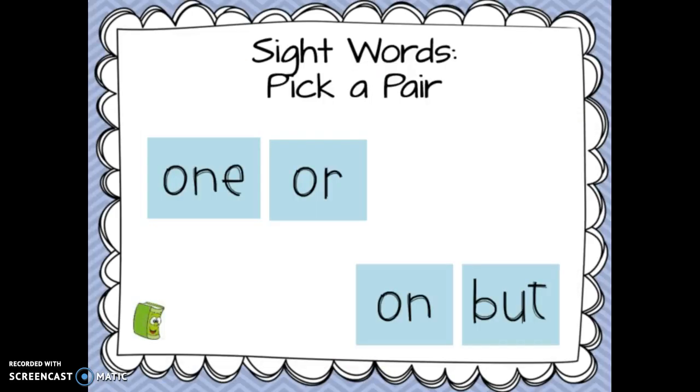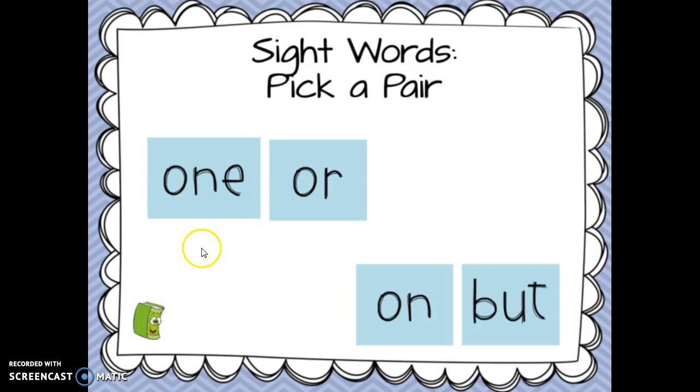We're going to first take a look at some of the offline activities out of the book that you will complete with your student. The first one is a pick a pair sight word game. You will have your student draw from a pile of sight word pairs, and then you will give them some clues to help them figure out which word you're describing.